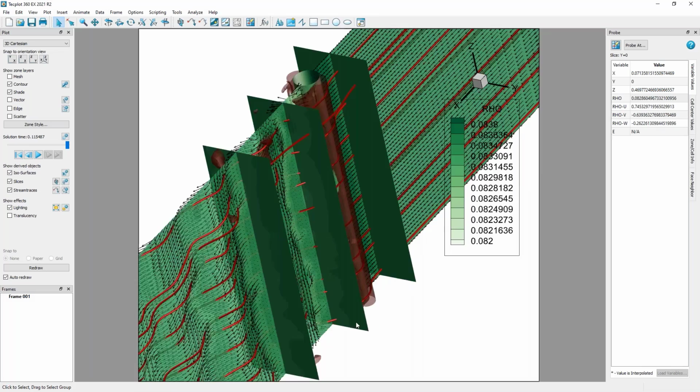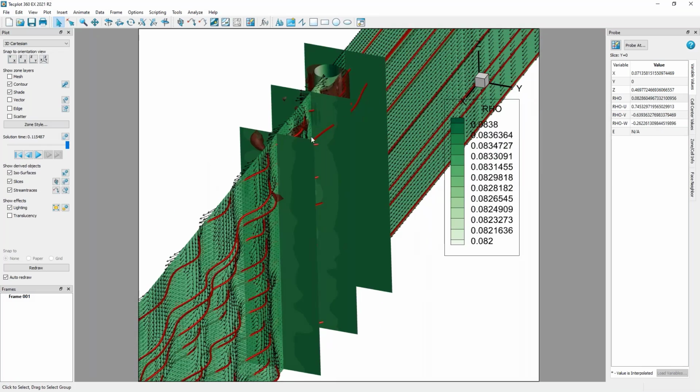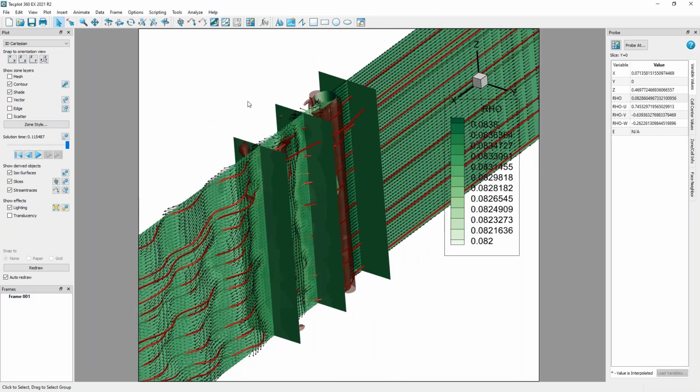All right, so why did I do this? Now that I've got these slices, one before and then two after the cylinder, what I can use these slices for is some deeper analysis and for an integration. Because we can't do the integrations on any of the derived objects, we have to perform extractions on them. Now that they're extracted to zones, we can do analysis on them like we would with any other region in our data set.